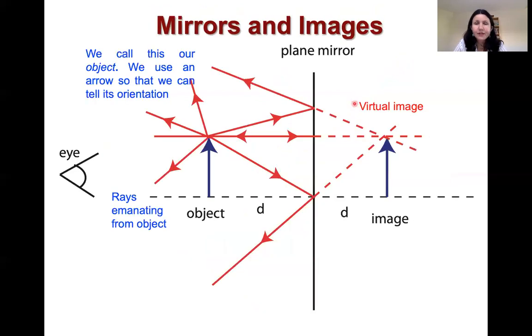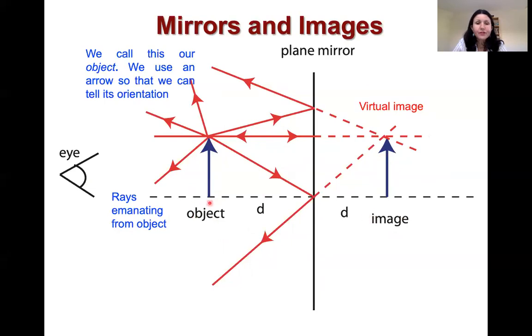All right, so let's start with our simple plane mirror, which you look in every morning when you wake up. How do we figure out exactly why this mirror makes the image that we're used to seeing? Well, just a couple of conventions I need to mention. The way we normally do this is we define some kind of object. The object is the physical object, and then the image is what we see in the mirror.